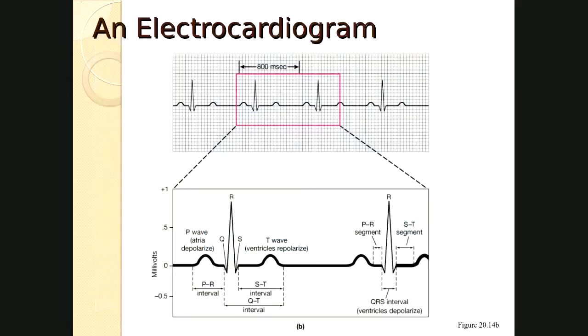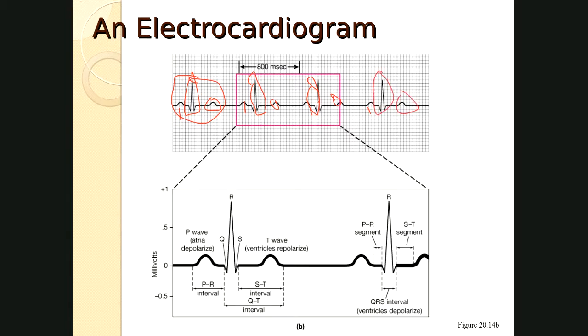So look, if we do it on an oscilloscope or on a piece of paper that's moving, what we can get is this ECG that happens over and over and over again. And if you look at them, they all look identical. P, Q, R, S, T. P, Q, R, S, T.